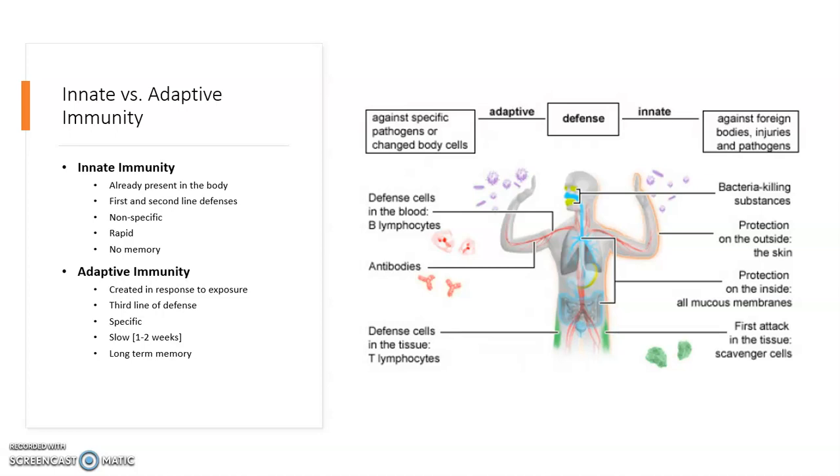The good thing is, even though it takes a little while longer to activate, it does provide a long-term memory response. So should you ever get sick with the same pathogen again in the future, assuming the pathogen has not mutated, there is a good chance that those memory cells will be activated right away to produce instantaneous immune defenses to fight off the infection before you even know that you have it a second time.